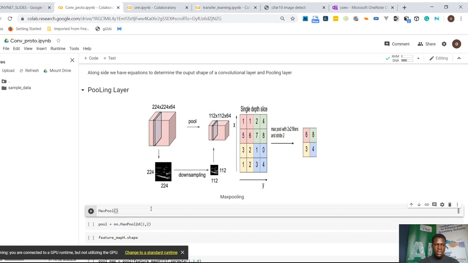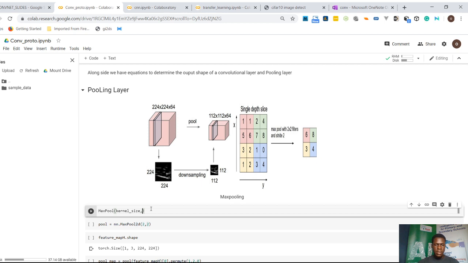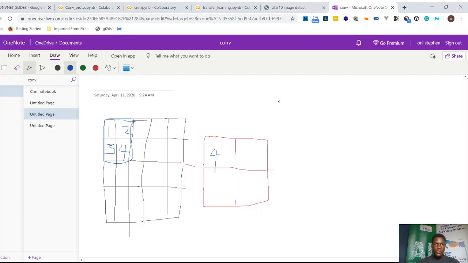So this max pool layer takes 2, which is the kernel size, comma, the stride. The kernel size is 2 by 2, and the stride of 2 means move 2 steps. So instead of the former process we used in the CNN, of moving just one step to the side, it takes 2 steps. 1, 2. Then it starts from here again.